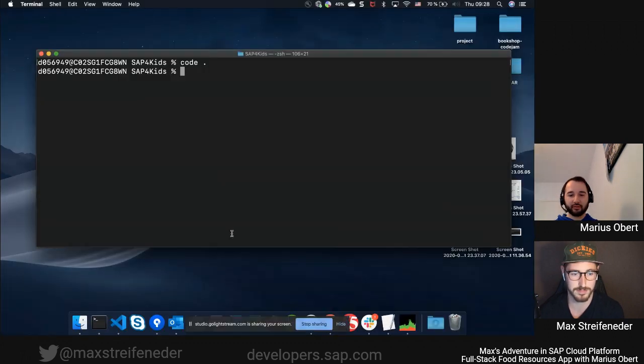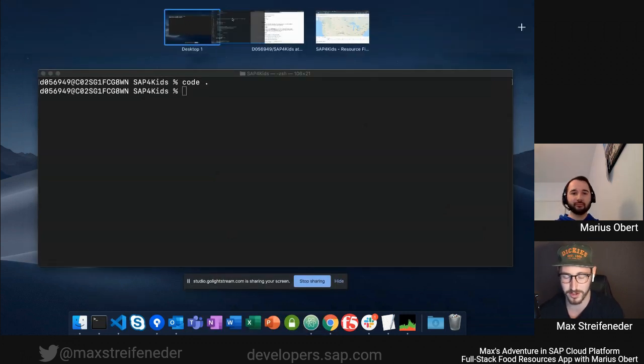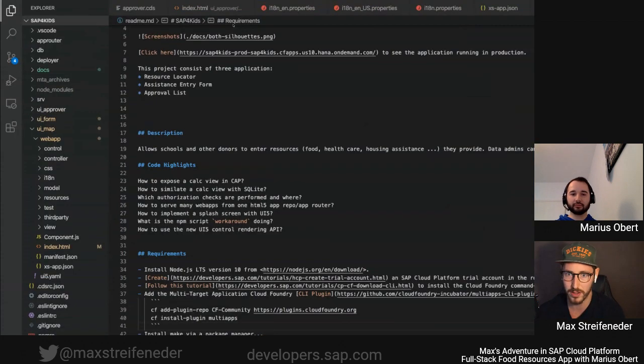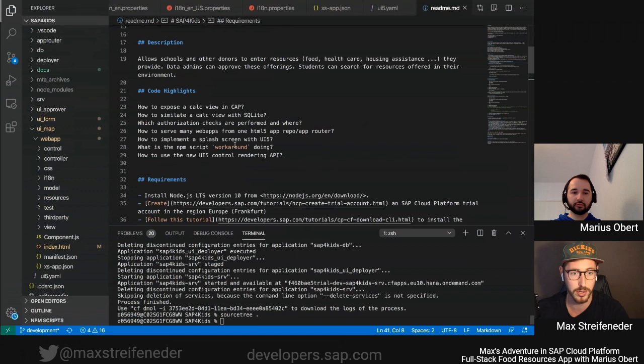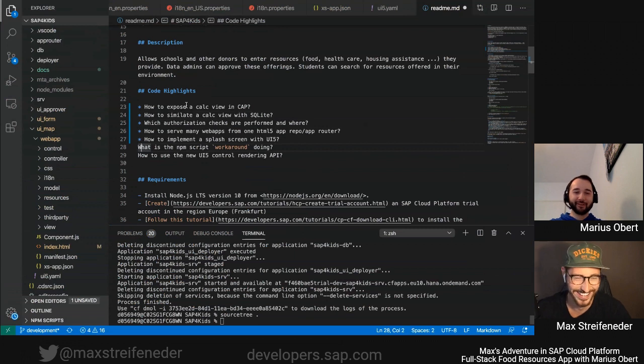Yeah, absolutely. Sounds like something I haven't done ever, and I think the majority out there haven't done it yet. But I think there's at least a section in the CAP documentation about how to leverage HANA native objects in CAP, right? To be honest, there might be one, but I didn't do that part. I think it was a little trickier because it wasn't in the documentation one-to-one. There is the section about native artifacts, but for the calc view it was something special. I can just repeat what I've been told.